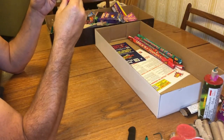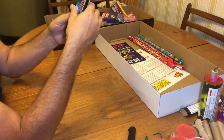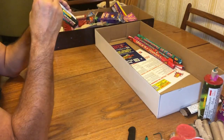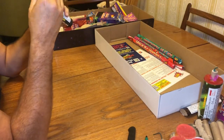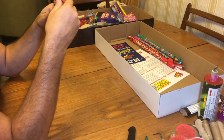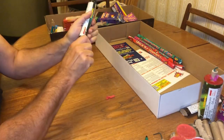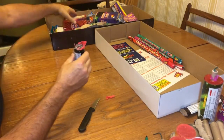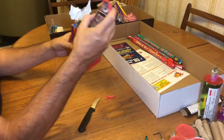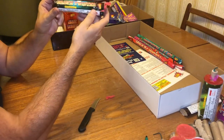We also have another fountain. And this is interesting because the size of this is kind of like an old school firework. But I'm just wondering what is inside here. I'd imagine there's another tube inside it, and this is just like a covering, and it is. So it just shows you, look, they're actually showing themselves for what they are. Well, maybe not that one, but you get the idea. They're putting that kind of size of tube almost in a box like this, where they're putting it here, and it's a bigger tube inside this quite happily.